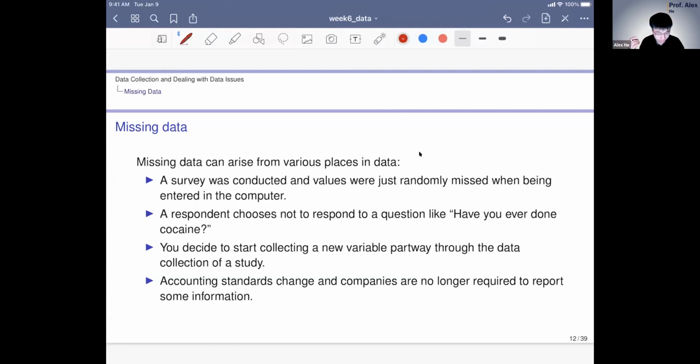And the third example is when you're doing some study, and then halfway, you suddenly want to start collecting a new variable. Then if you take that whole sample, for the first part of the sample, that variable will be missing.